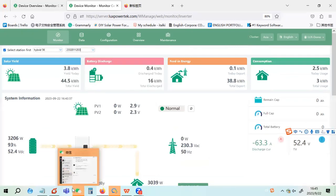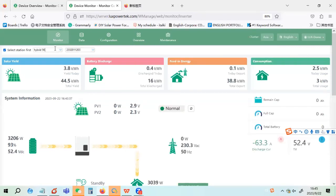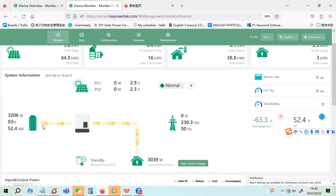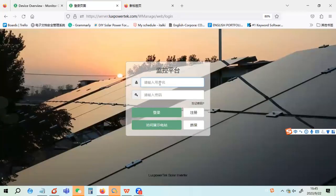Also, we have a system running in our showroom and it's in off-grid mode. Please let me know if you have any questions about the working modes. I think I will stop here. If you have any questions, you can put them in the group if you want to ask more about the working modes. And here, I'd also like to show you the parallel system I mentioned.